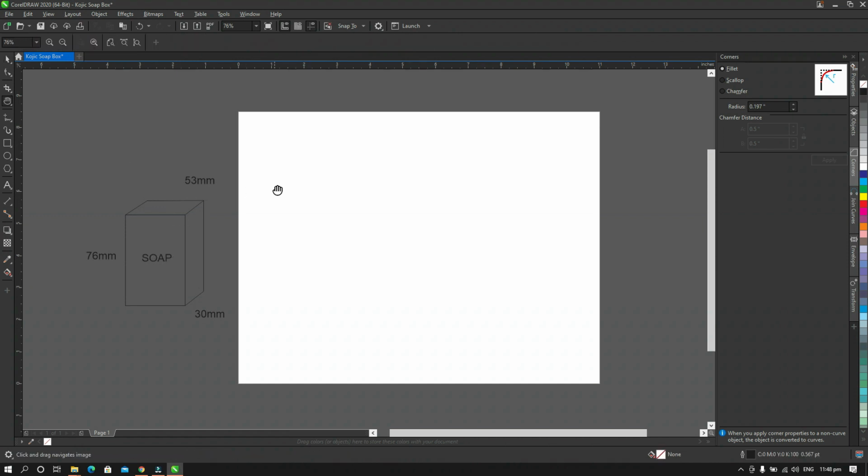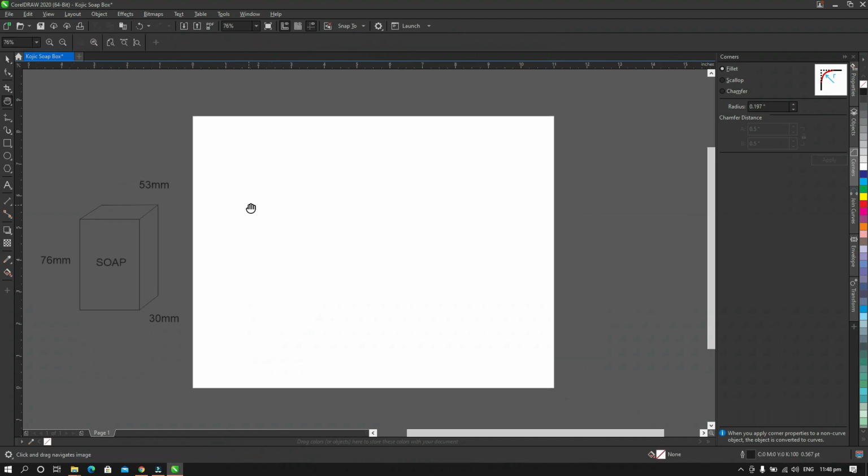Okay. Now, paggawa natin ng box, you need to put allowance on it. Hindi pwedeng eksakto rin yung measurement ng length, width, and the depth ng soap to your box kasi hindi magkakasya yung soap. So we need to put an allowance of 2 millimeter all around.